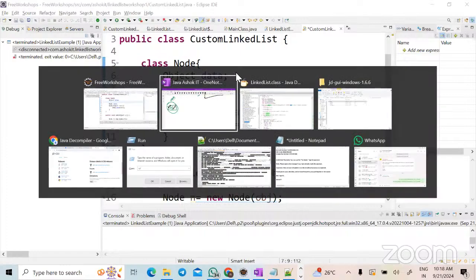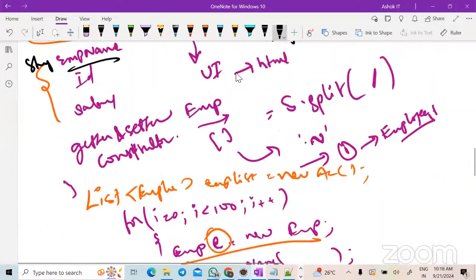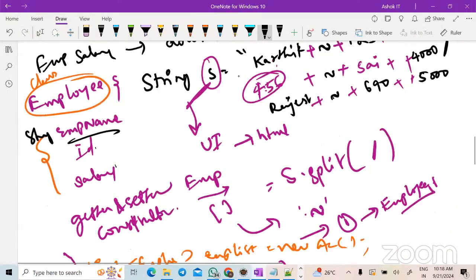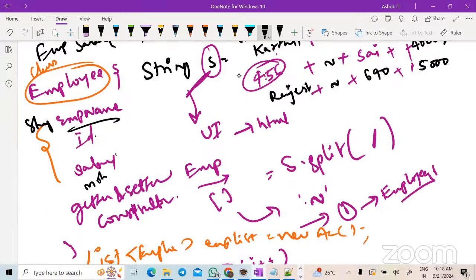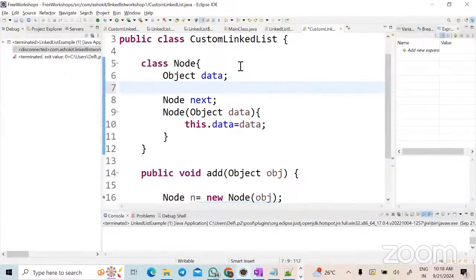In the employee class, currently it has employee name, employee ID, salary. If you want to store the mobile number, you simply need to add one more variable. Similarly, if you want to store an index, you can add int index. You can learn that later, but first try to understand how to create a linked list.